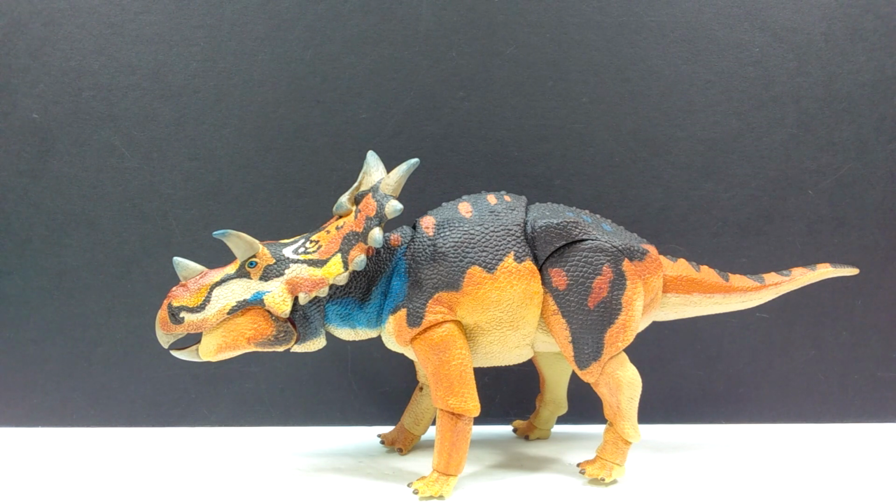And again, it's another one of those figures where you just pull it out and you're instantly almost flabbergasted with how beautiful it is in person. It's just a gorgeous figure all around as far as this one goes, as every single one of these has been consistently. I don't think I'll ever find a Beast of the Mesozoic figure that won't put me in almost a state of awe when I initially open it.